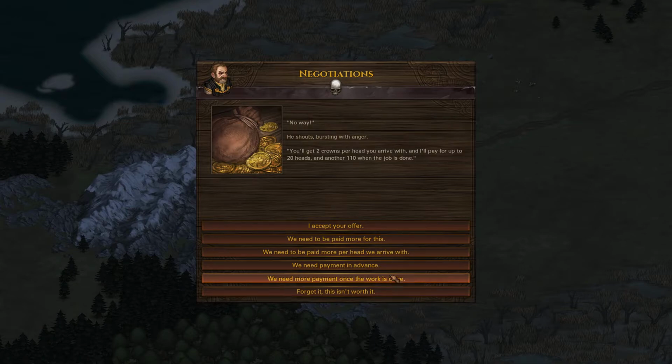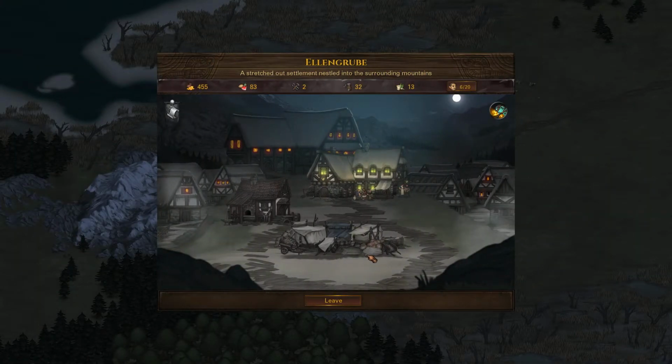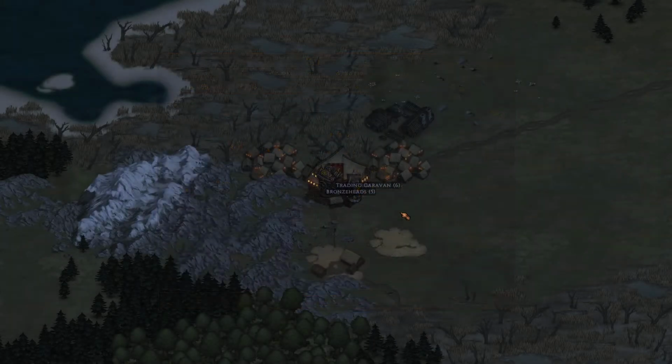No way, he shouts, bursting with anger. Do we make money on that short trip for 110? I think we do. So let's just do it. Provisions are provided for your men. I always forget about that. That's good. So we don't have to feed our men, which makes it a little bit more bearable. I accept this contract. And the town is closed now, so let's just do that quest immediately, while it's closed anyway.